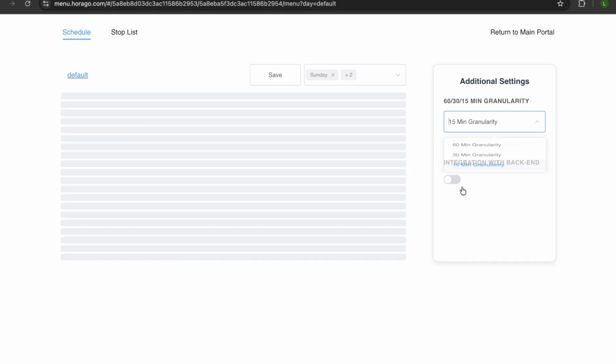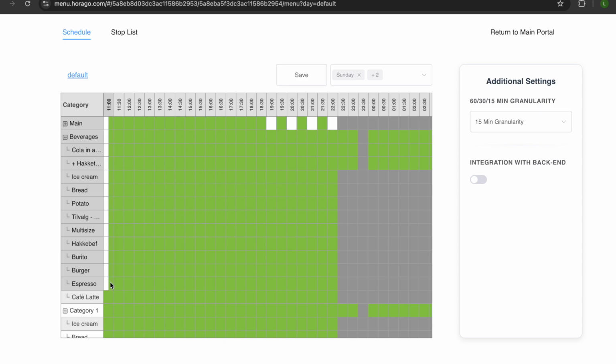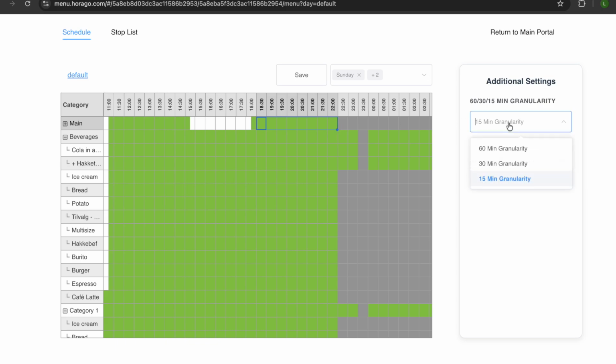For less common cases, we have a 15-minute grid. The table is not fully integrated yet, only the UI is ready.